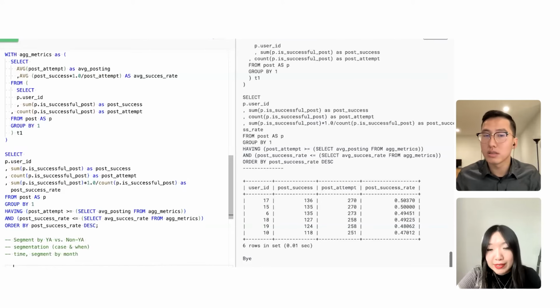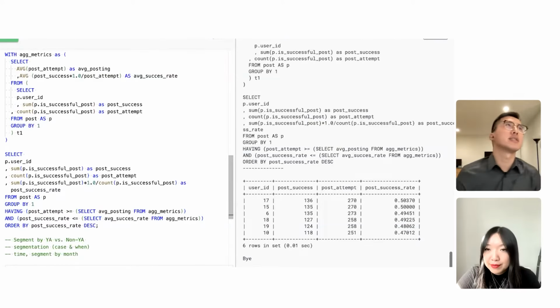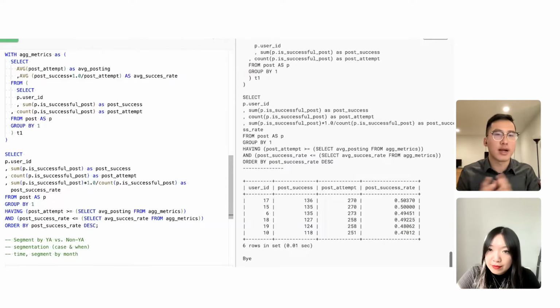Yeah. So let me, go ahead. Can you quickly summarize at a high level what the case and when statement does? A case is essentially a wrapper around an if and then statement. So essentially you'll take a column, let's say age, for example, right? So let's say when the age is between 0 to 18, you say, hey, let's classify this as young adults. If it's greater than 18, we'll classify as non-young adults, right?